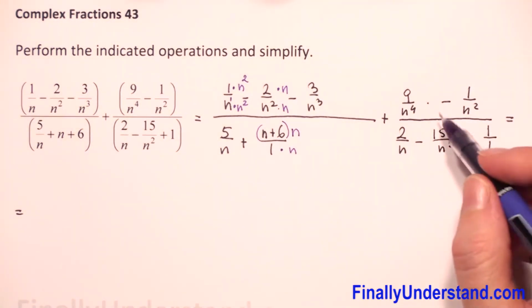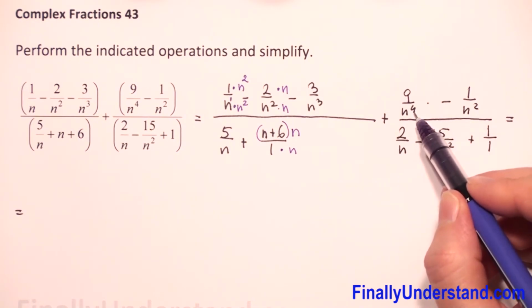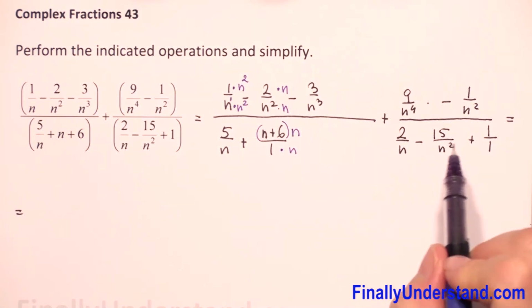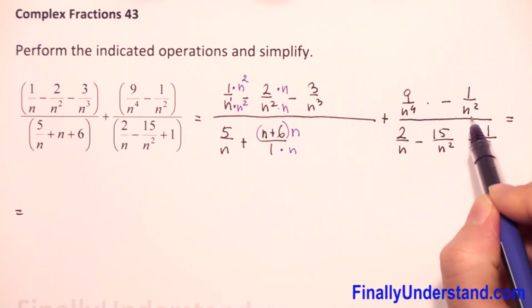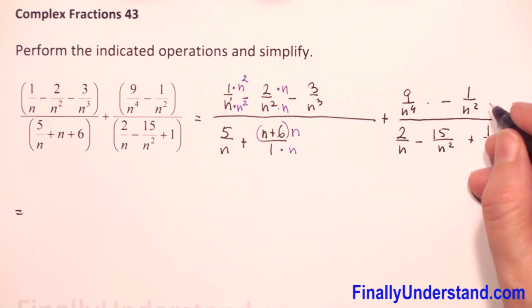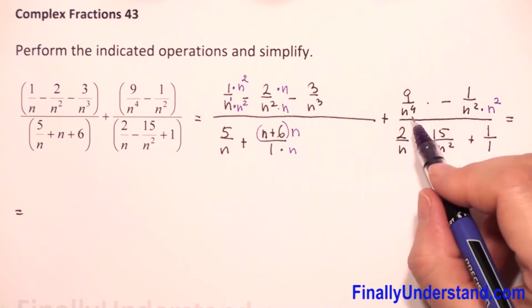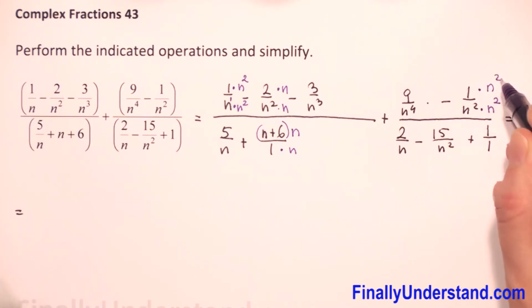And let's go to the next numerator. We have n to 4th power, n to 2nd power. We have subtraction, so we need to have the same denominator, n for n square, so the denominator will be n to 4th power. So I need to multiply n to 2nd power by n to 2nd power to get n to 4th power. Whatever I did with the denominator, I have to do the same with the numerator.